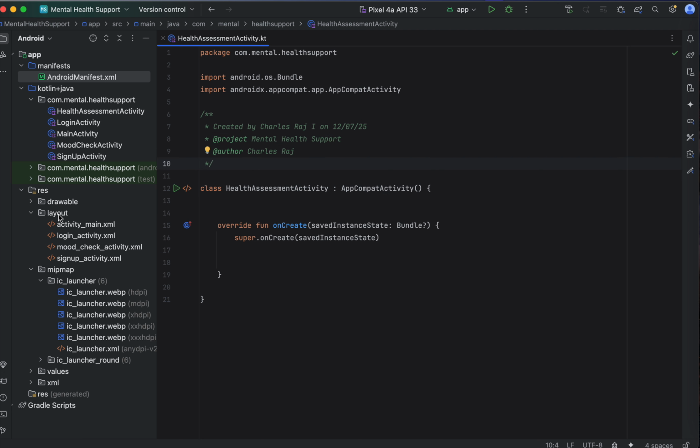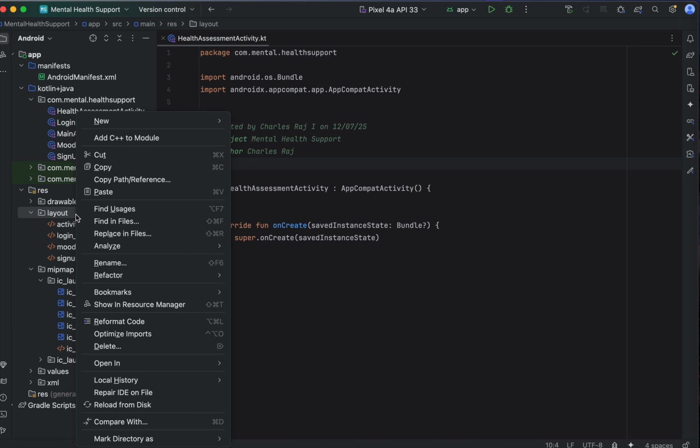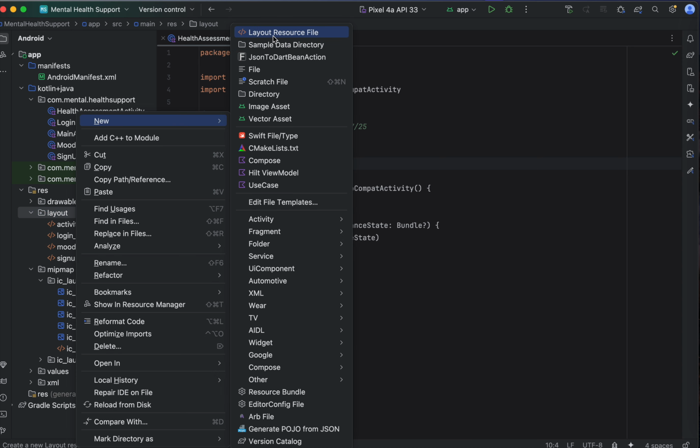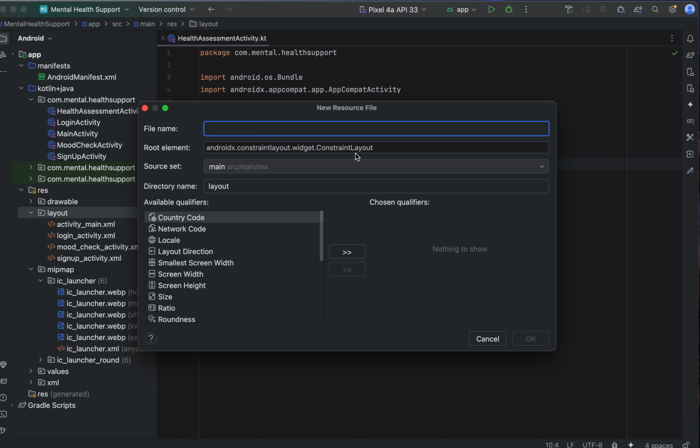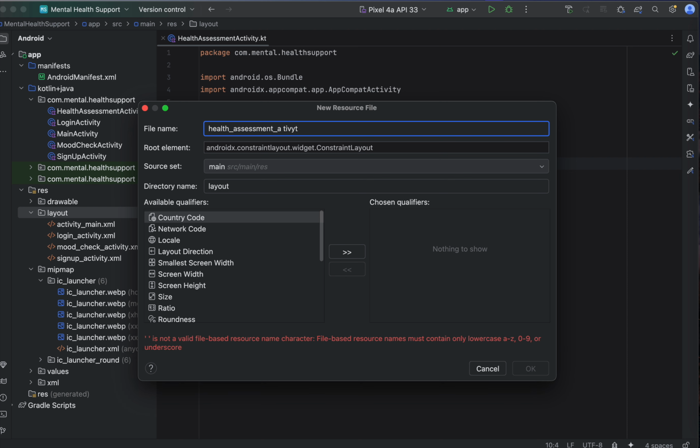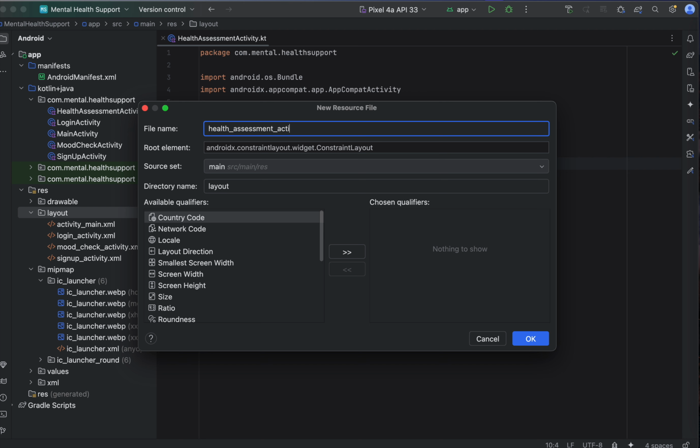Next we are going to create a layout for this particular activity. How are we going to do it? We need to create a layout file in the layout folder. Right click, new, layout resource file. To avoid confusion about which XML is related to which activity, we can give the same name, so health assessment activity.